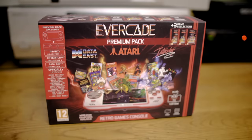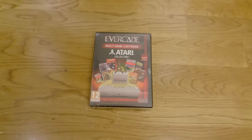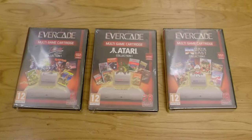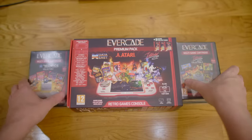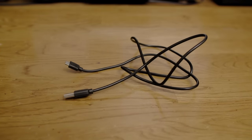There are two versions of the Evercade. The lowest cost one is $80 and includes just one game. The premium version costs $100 and it comes with three games right in the box. Each game cartridge is advertised as selling for $20 each. The system also comes with a USB charging cable.